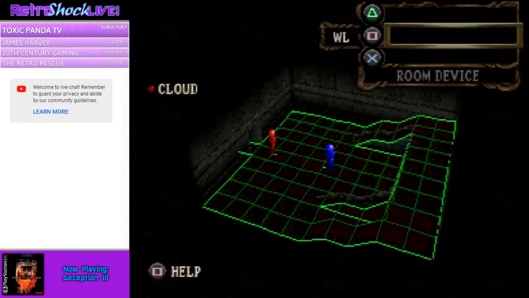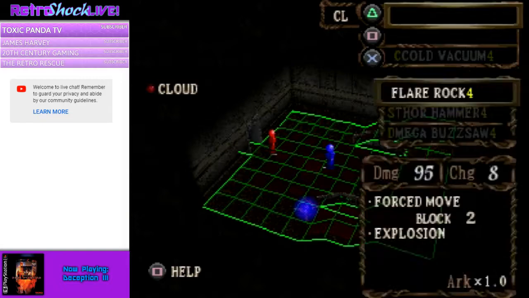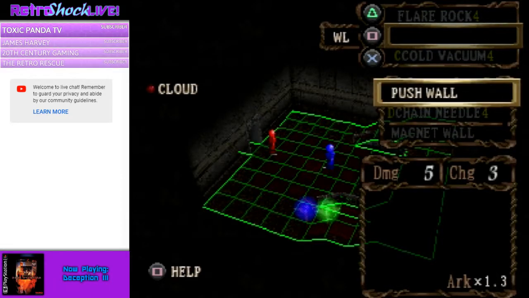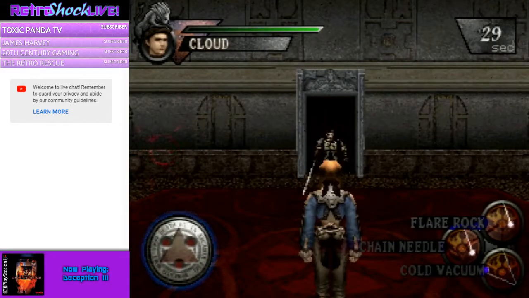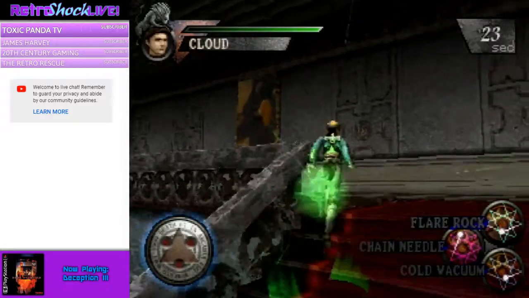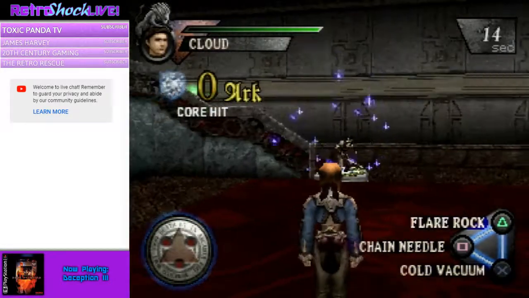Okay, so we'll do a classic combo here. I need to do it quick, so I'm going to do the Thunder Claw. Well, I can use the Cold Vacuum, I guess. Doesn't really matter. Do that, and we'll do the Flare Rock right here, and do the Chain Needle right here. Actually, I'll move the Flare Rock up a little bit, up to here. That way the Chain Needle will push him up the stairs. I definitely don't have much time here. I have 19 seconds. I might be trying to be a little bit too elaborate. But we'll see what happens.